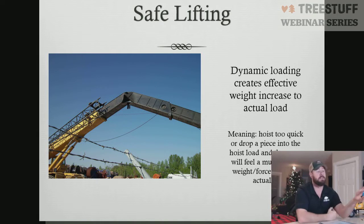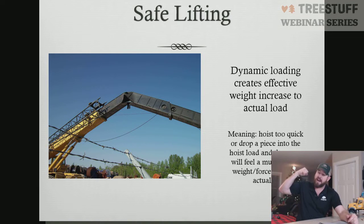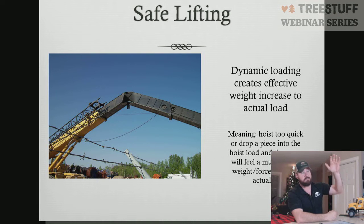So if I have a 500-pound load on here and I try to snatch it really fast, the crane's going to feel much more weight than when first trying to move that weight. If I pick it nice and slow, the crane will feel the actual weight. The reverse is the same. If I have a 500-pound load on here and I'm slowly lowering it and I just stop and shock load my crane, the crane will feel that this piece weighs much more than 500 pounds.